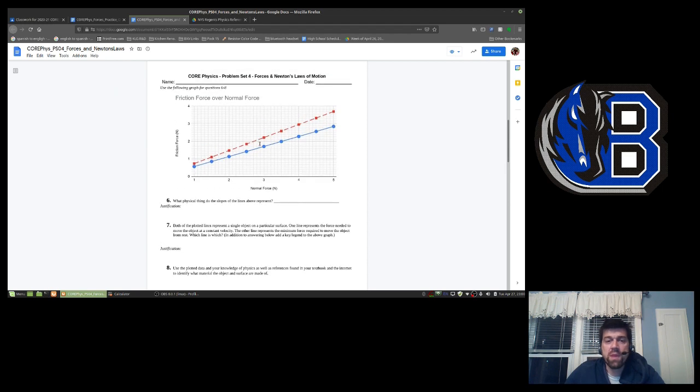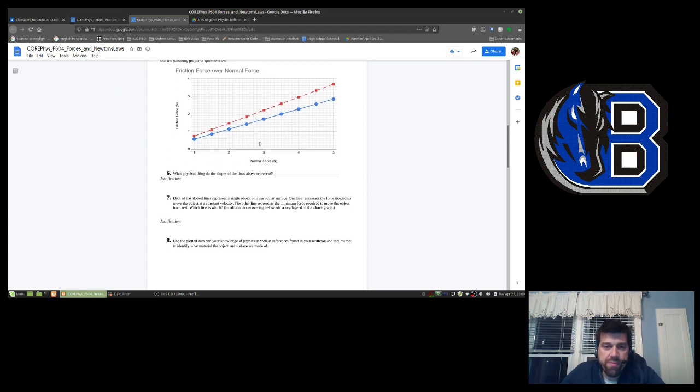We just established that the slopes were the coefficients, and in class we discussed how, because the coefficient of friction is kind of a description of the interactions between two surfaces, you can identify surfaces using that, and that's actually what we're going to do here. So let's find the slope. If the slope equals the coefficient, and I have a number for the coefficient, I can look it up on this table.